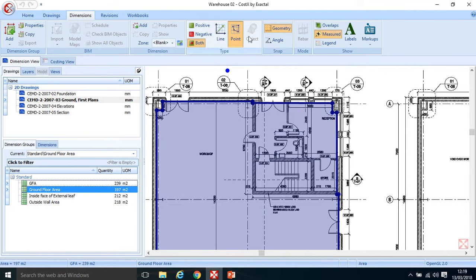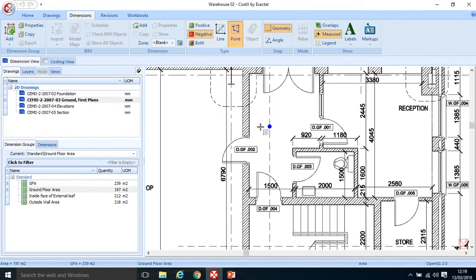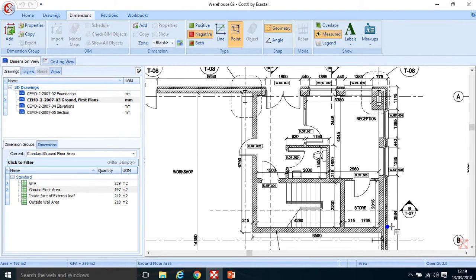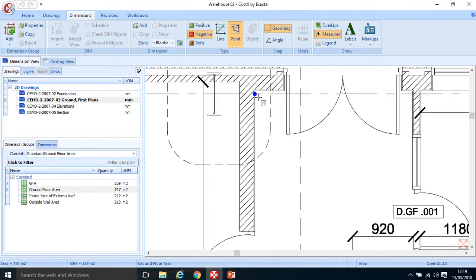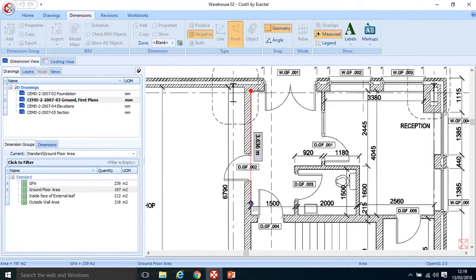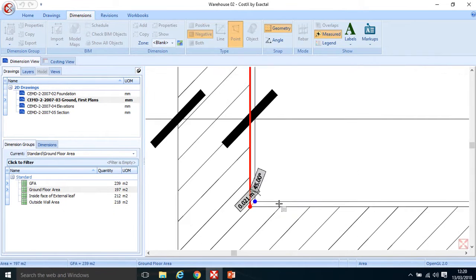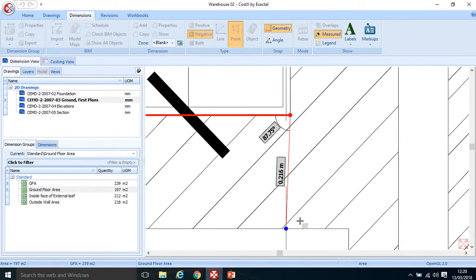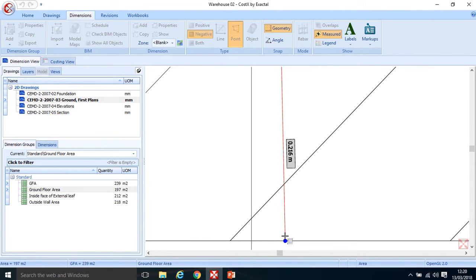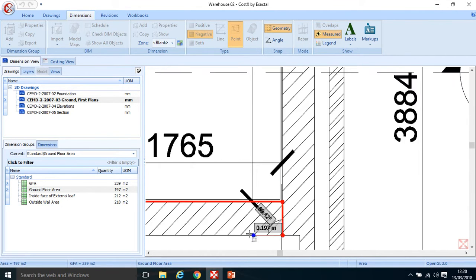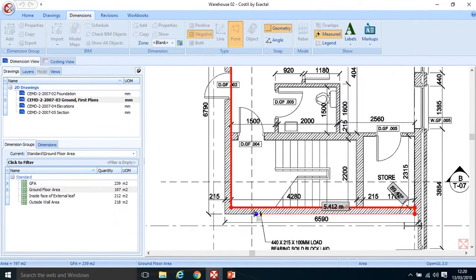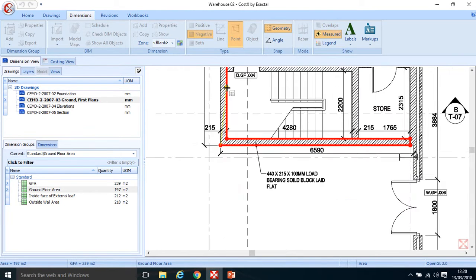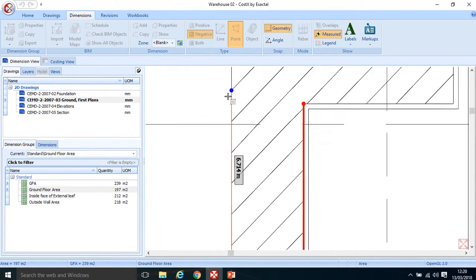So again, I'm going to stay in point mode, but I'm going to select negative here in the dimensions tab, and I'm going to try and break down the area of this into a number of sections. I can't necessarily do it as a complete one, so I will need to break it down into a number of sections. Click down here, zoom in a little bit just to get that line. So just be patient with me because this will take a little bit of time.